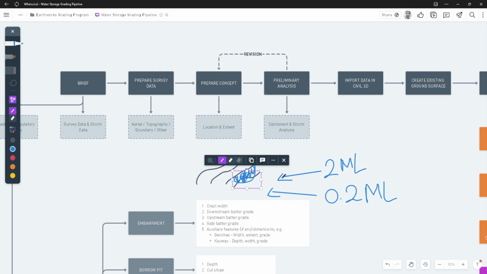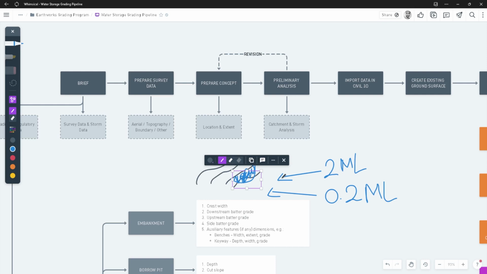And this is why I said in the beginning, more than half of the time from all the hundreds of projects we've graded, the concept is way off volumetrically from what it actually has to be. And this is why, from our experience, between 50 to 70% of all the concepts that we've ever received have failed their objectives, and they had to be revised. But that was never apparent until we actually graded them and examined them volumetrically.